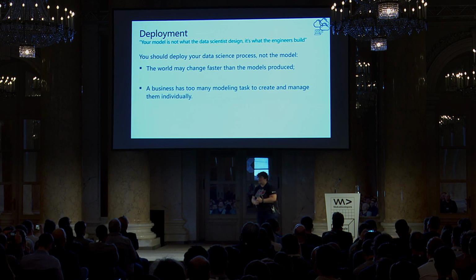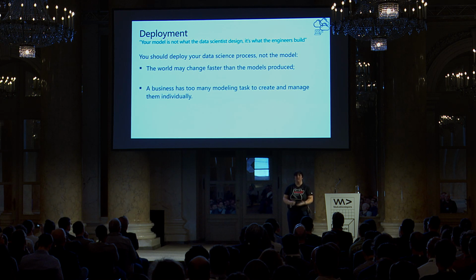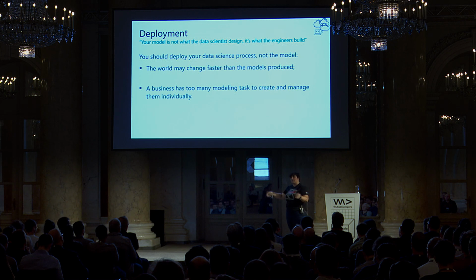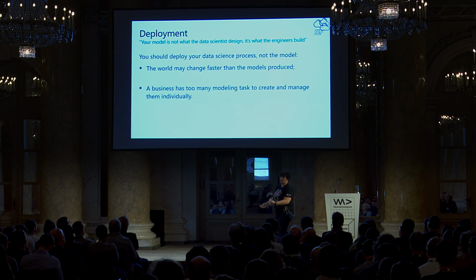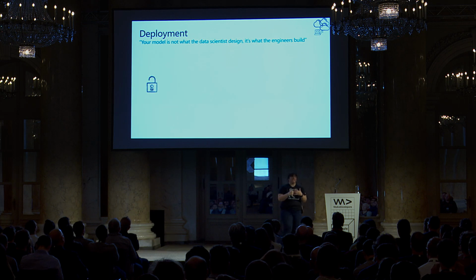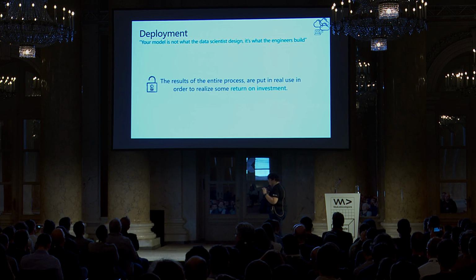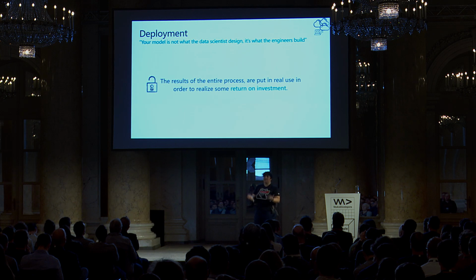And last thing is, a business has too many models, too many processes that can be improved by machine learning. And so it can be very difficult to have deployed thousands and thousands of models and keep them up to date for the business. So in the end, you should be able to have your process completed and deployed and see the return on the investment that you did.